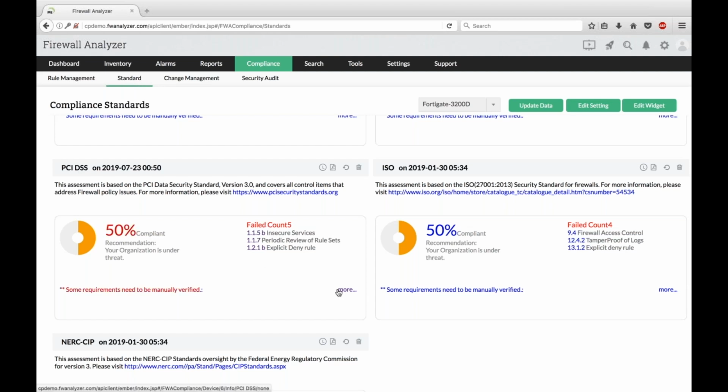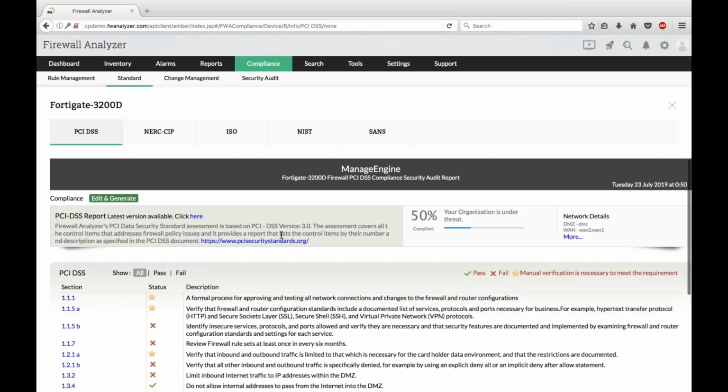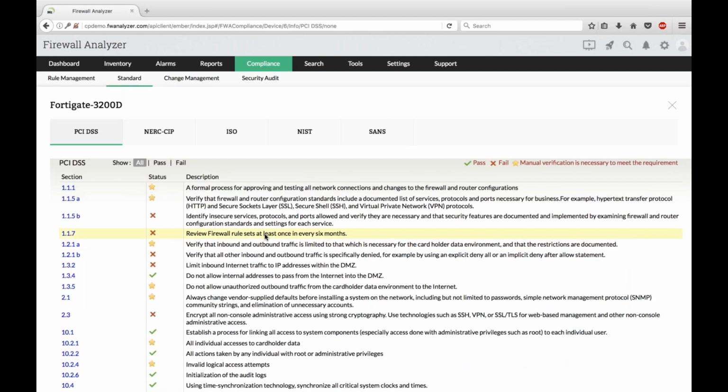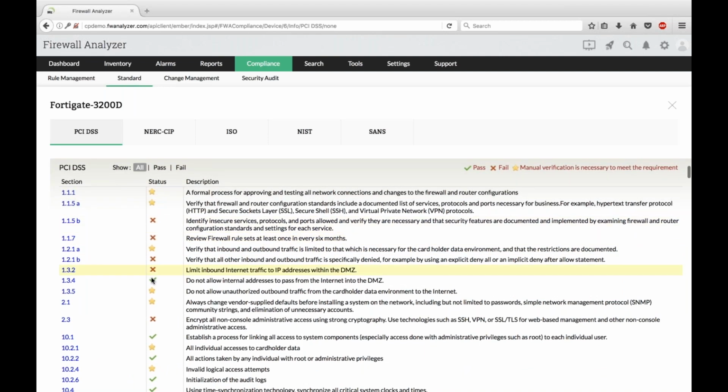Let us check exactly which sections they have failed in. The ticks represent sections in which they are compliant. The star needs to be manually reviewed, and the sections which have been marked with a cross are sections which they have failed in.